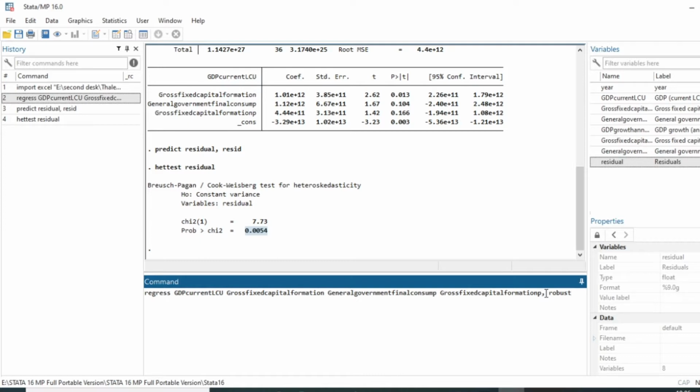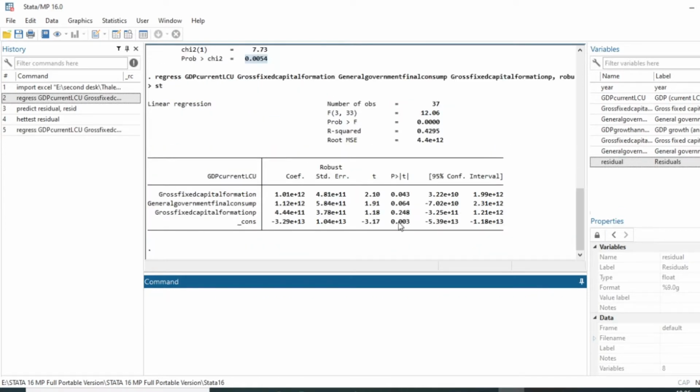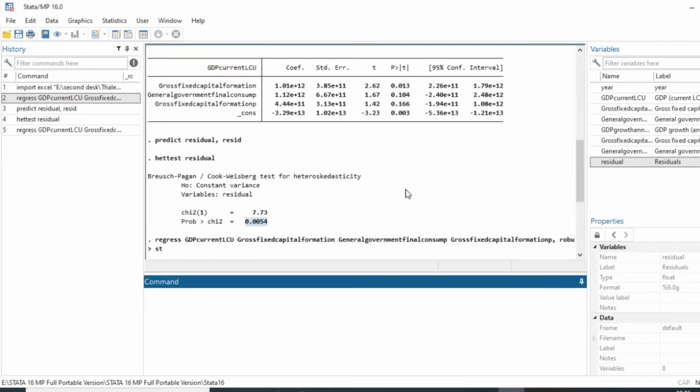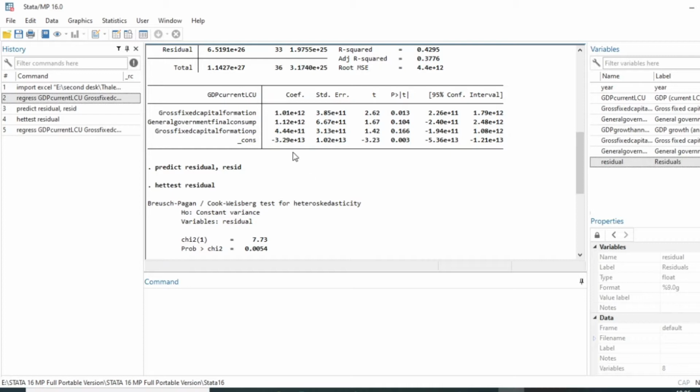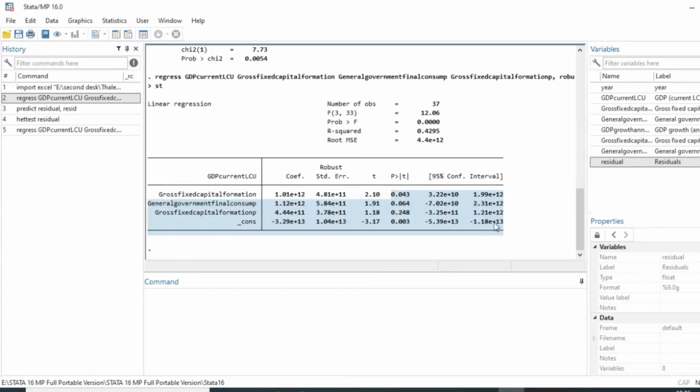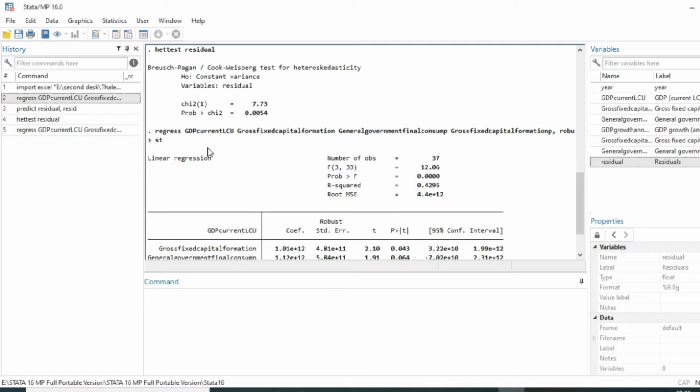Then we click on OK, and you can see that the results for our variables appear with a difference in the significance of coefficients, with not a large difference in coefficient values. But this model estimated with the robust option is consistent, with error terms that are not heteroskedastic but rather almost stochastic.